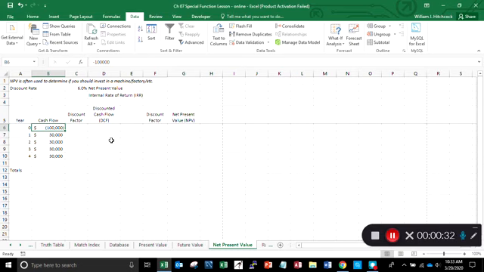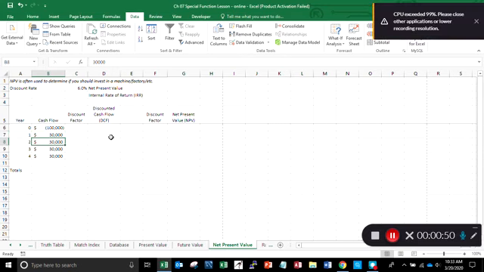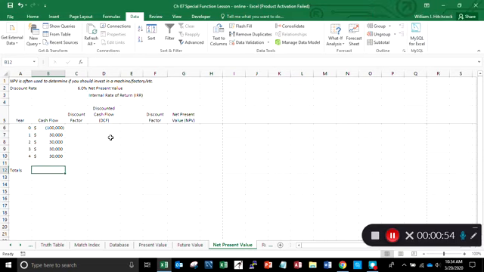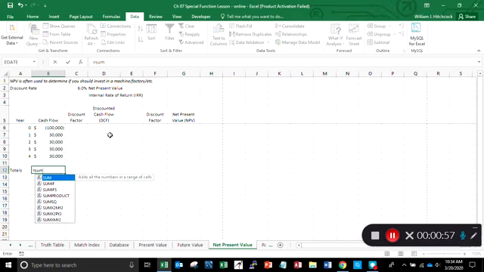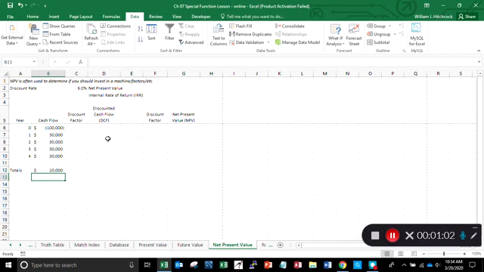Say we're going to buy a piece of machinery, and then from that we hope to get cash flows into the future. So I'm assuming that once I start operating my piece of machinery, I'll get a net cash flow of $30,000 in the first year, another $30,000, another $30,000, and so on. So what I can do is sum up those cash flows. And that gives me $20,000.